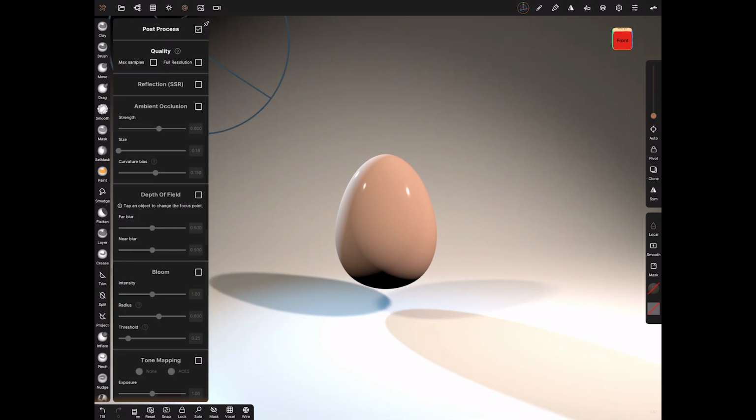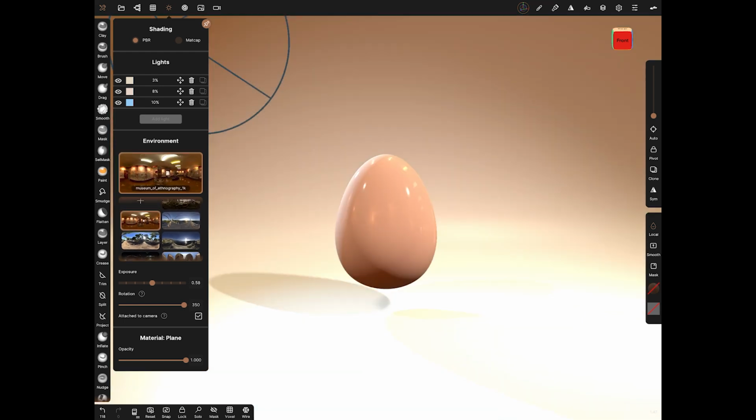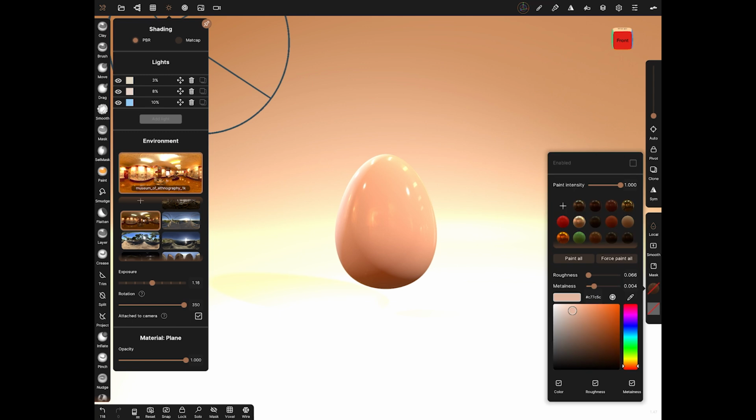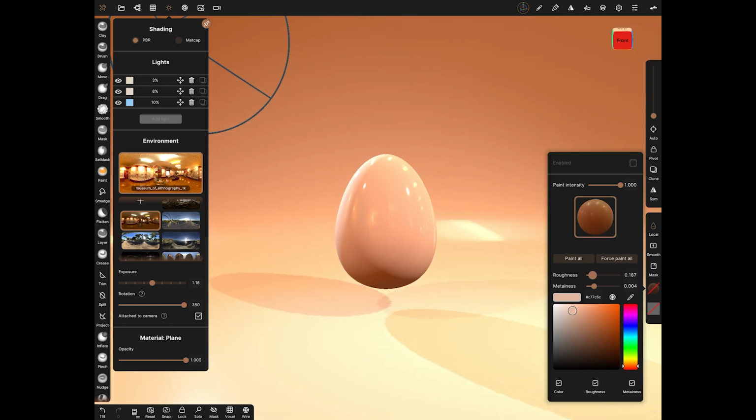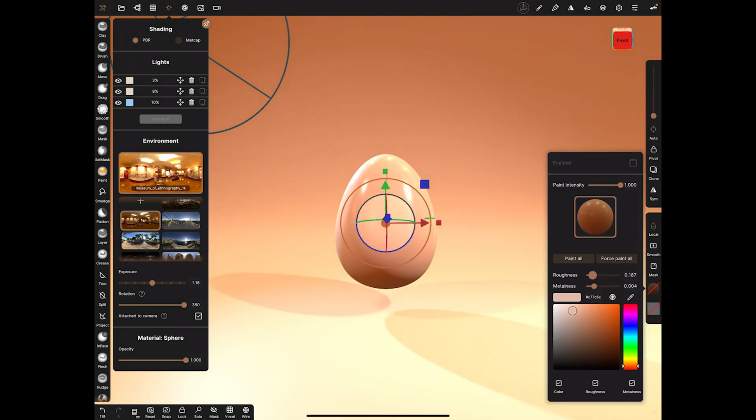Now, if you bring back the HDRI now, let's choose a different HDRI. Let's choose this one. It's got a lot more oranges and goldens in it. And then if you bring the exposure back up, you can see it might blow out a bit down there at the bottom, but look at the reflections on the egg. You can even knock out that reflection if you want. You can take the reflection down on the egg and then force paint that. Oops, that was the background on the egg. And then take it down like that.